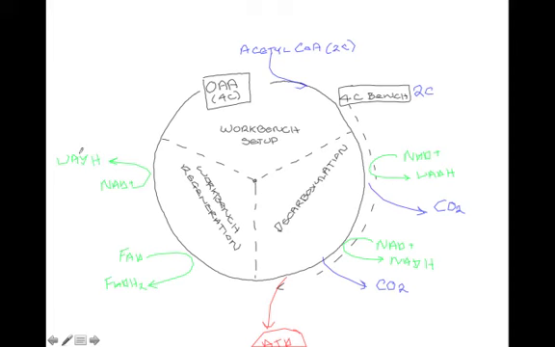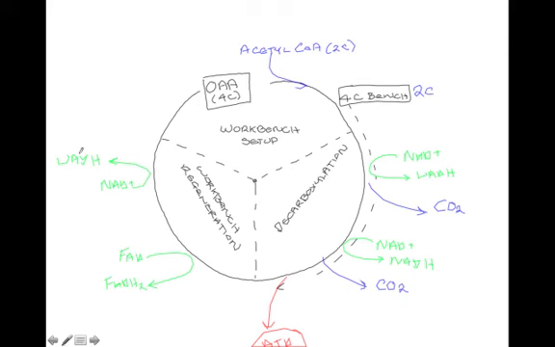I apologize for the sloppiness in the end of this diagram, but it seems like the more I draw on a PowerPoint slide, the less neat the words become because of the level of the computer's processor. But anyway, that summarizes all the events of the Krebs cycle. That's about all we need to know about it.